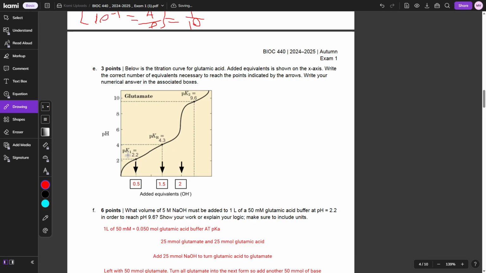Right. So what is the definition of pKa? What is a pKa? So the pKa is the point at which the base and the acid are equal. So if I start with 100 moles of acid, to get to the equivalence or the pKa, I have to add 0.5 equivalents. In that example of 100 moles, it would be 50 moles of base. You see how it's half of what it was before? Does that make sense what I'm doing there?